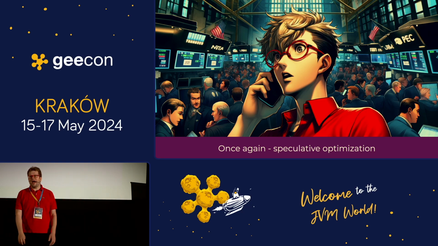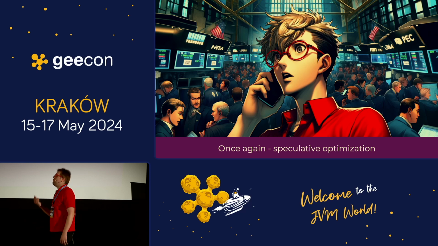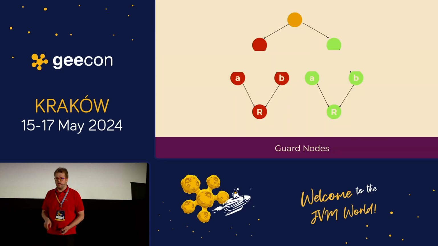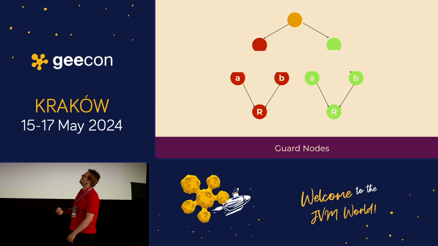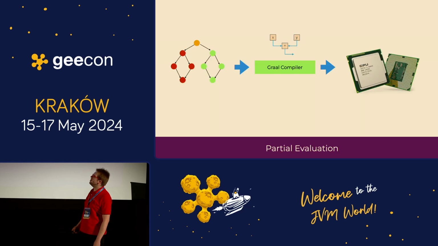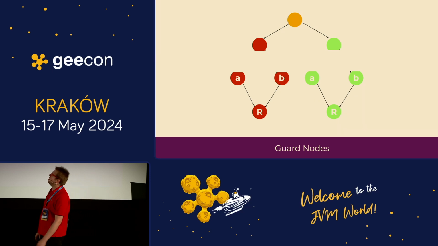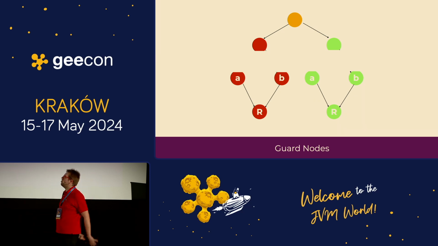However, after a period of running in a stable way, we can probably assume that. So the first thing that is done is adding the guard nodes. I don't know why it's there; there should be just an instance-of check. On the left side we are just checking if it's always a string. On the right side we are checking that it's always a double. So we have a check on the instance of things like that.